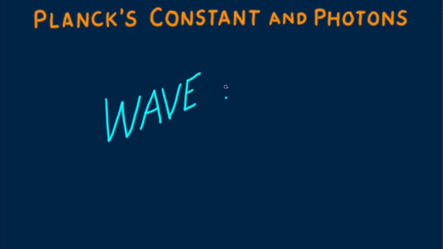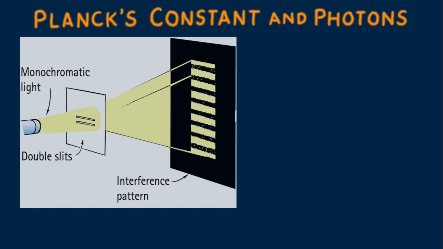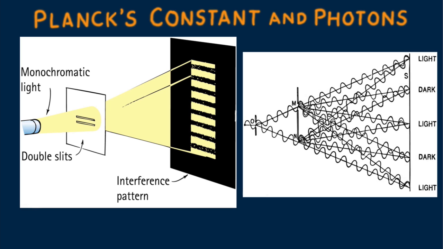Is a beam of light a wave or a succession of particles we call photons? Can it be both? The wave nature of light was demonstrated by Thomas Young in 1801 in the precursor to the double slit experiment.